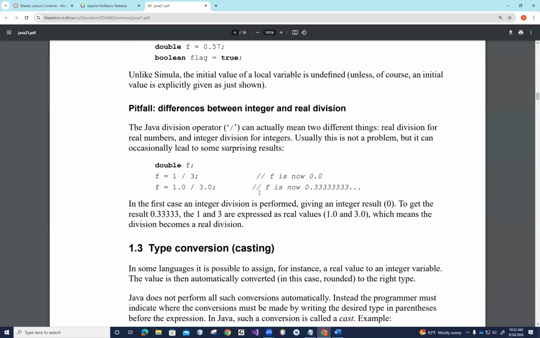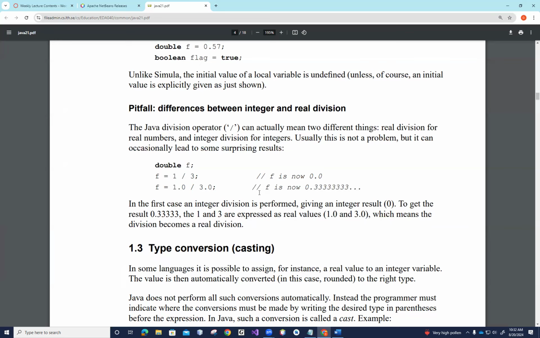Because the left-hand side f is double, even though this expression generates integer 0, it got promoted to double before it was stored. So that's why 0 becomes 0.0 and is stored into the variable f.